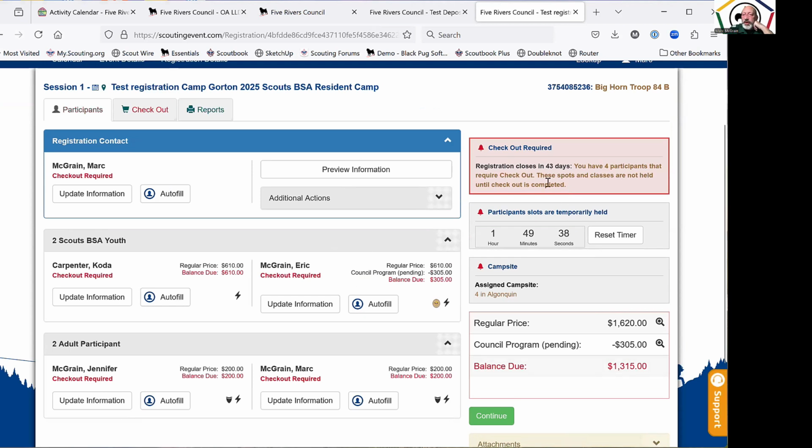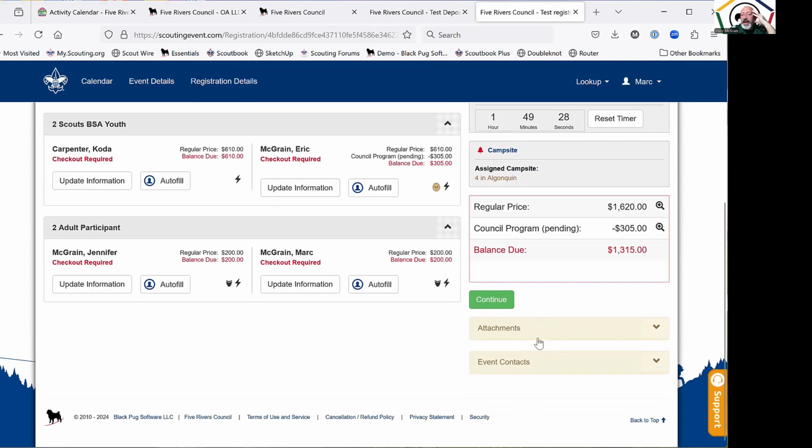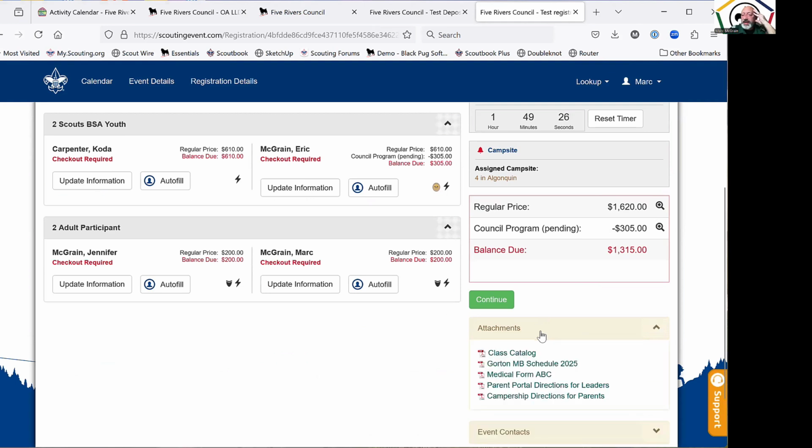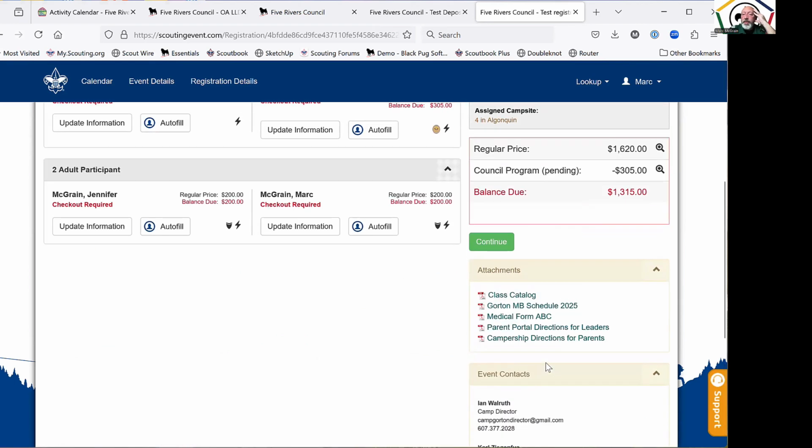So checkout is still required. It's only holding all of this information for that long. At the end, it resets. So if you walked away from your computer, it goes there. Again, here we have the option for the attachments in case we forgot them, and we also have the event contacts. So we're going to continue on from here.